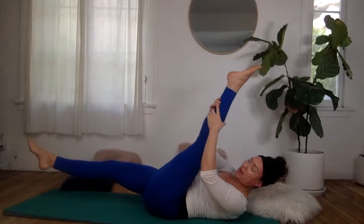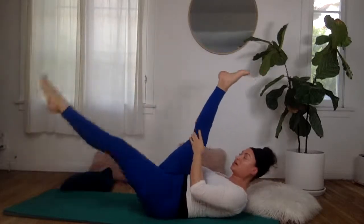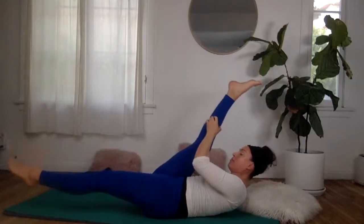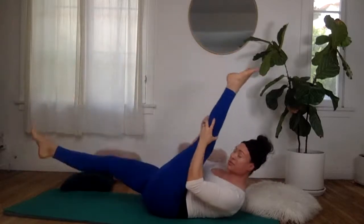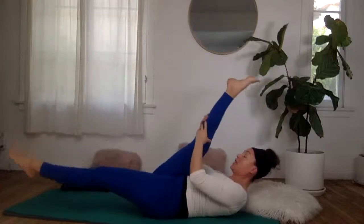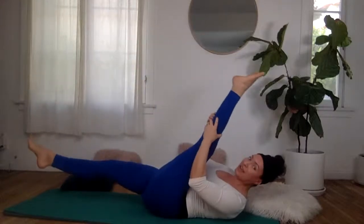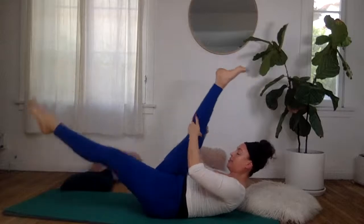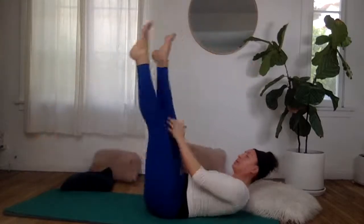Scissors. Pull the leg up. Curl up if you can, lowering your head if you need to. So it's going to get another tug, tug, stretch. Tug, tug, pull it in. Same breath as before. Inhale. Both legs. Exhale. Try and keep the shoulders down. Inhale. Both legs. Exhale. Both legs. Two more breaths. Inhale. Both legs. Exhale. Both legs. Curling up. One more time. Exhaling. Great.